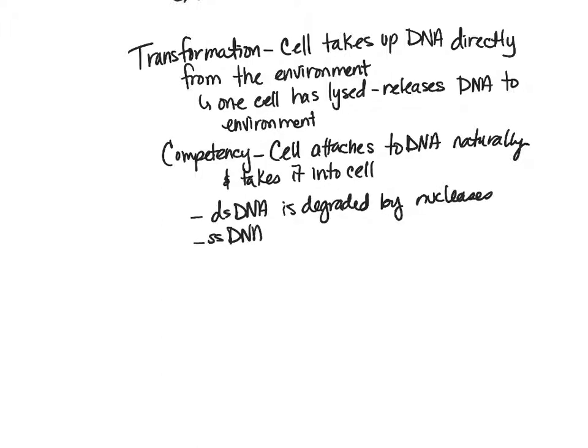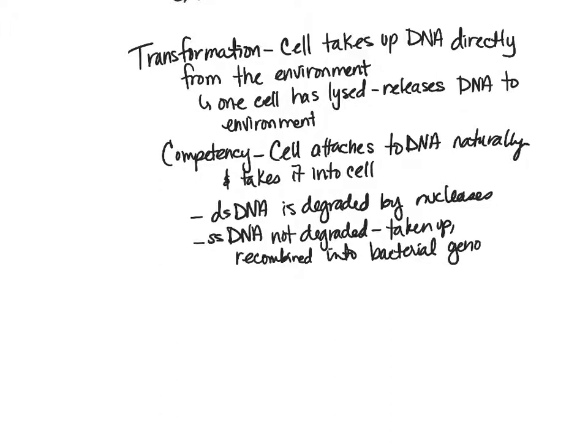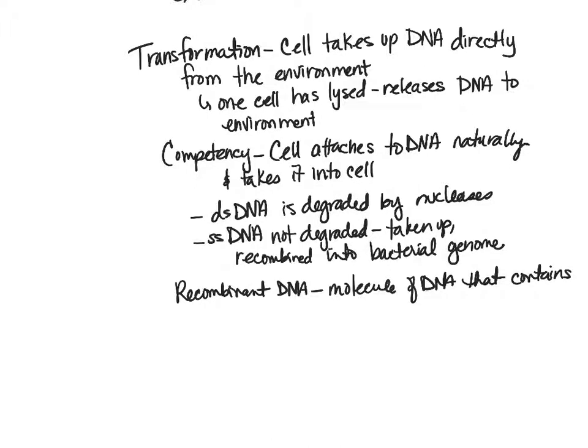However, if there's single-stranded DNA, if it was broken down enough, this is typically not degraded. And since it is not degraded, it can be taken up by other cells. So it's taken up and then it is recombined into the bacterial genome. And when this is done, this would be considered recombinant DNA. So recombinant DNA is a molecule of DNA that contains fragments of other DNA. So this cell would have recombinant DNA.